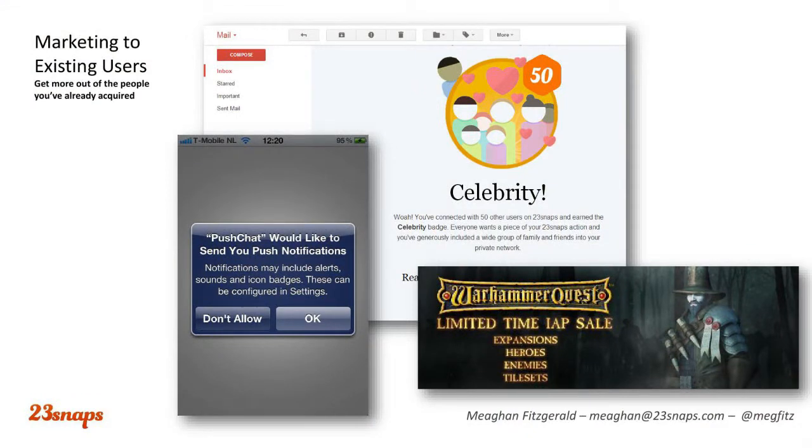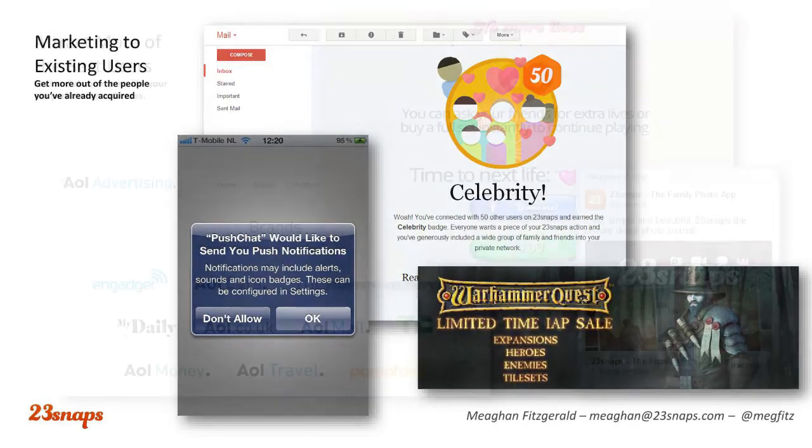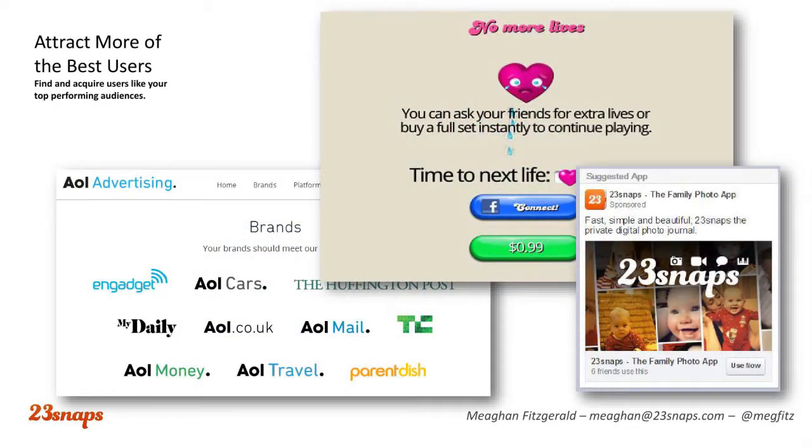If you understand what your most valuable users look like, you can go to your existing user base and target them with email messages, push marketing, in-app messages to try to get them to look more like that core user base. How do you get them to either match the demographics or the steps taken within the app of your most active users? The next option is to attract more users who look like your most active ones.